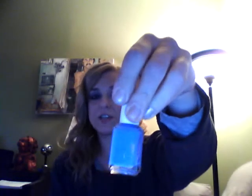These three are actually from last summer, but I really loved them at the time and I just think they're so pretty. Turquoise and Caicos — it's kind of a greenish blue. Then Lapis of Luxury, which is really pretty; it's an actual lapis color, kind of bluish. And then Mint Candy Apple, which I know a lot of people had — it's a very, very light minty green. Very, very pretty.